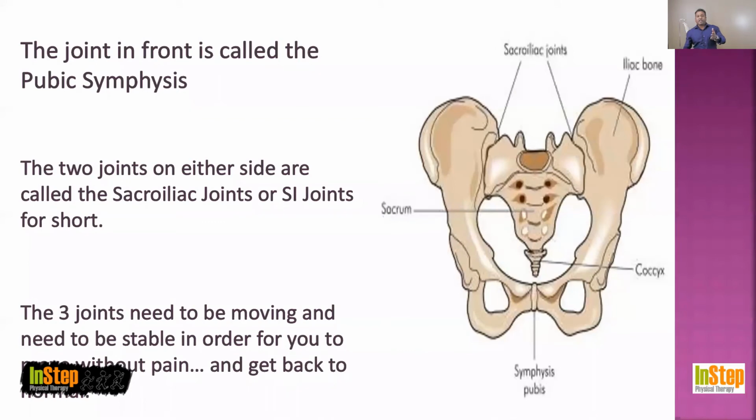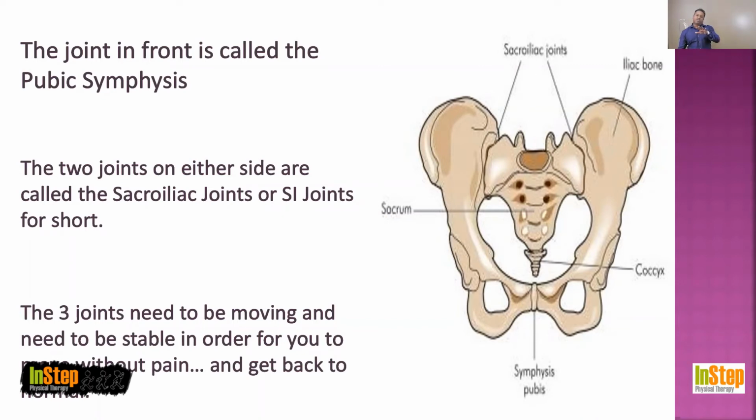So we discussed that. I showed you the model in that quick review of the anatomy there. You can see those sacroiliac joints in the back and the pubic symphysis in the front. Those are the three joints. You see the nice, beautiful architecture of the pelvis there. It's a fascinating anatomy, and there's so much going on in that area.